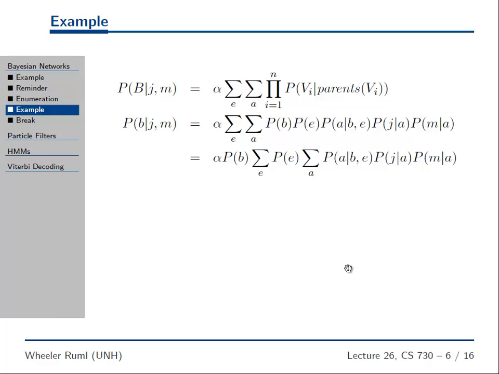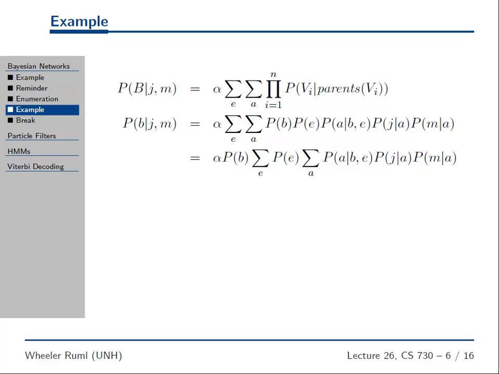We looked at an example the other day where there are nuisance variables, earthquake and alarm. John and Mary had both called, and we summed out over earthquake and alarm. And we wrote this out into this big mess. This is why I think Bayes nets are a little hard, especially in a time-pressured situation like an exam, where you might forget one of these and then get the wrong answer, and it's bad.